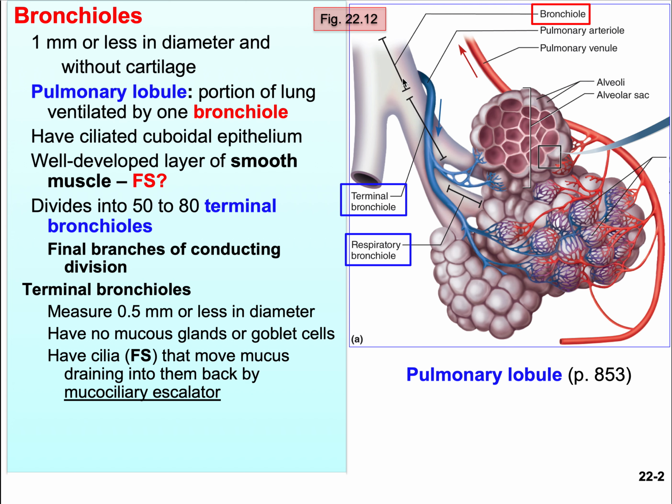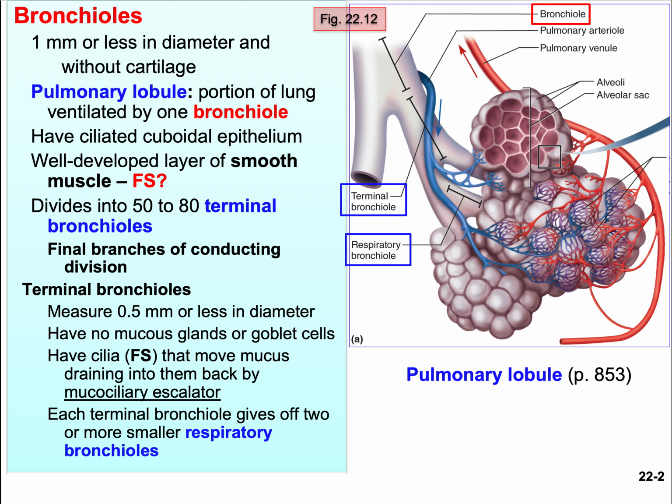In fact, we're trying to sweep it upward by that mucociliary escalator. And the mucociliary escalator here in the terminal bronchioles has cilia sweeping up any mucus that gravitates down or is pulled down deep into the terminal bronchioles. It's moving it back up. And that's very important, again, because the alternative is fluid accumulates in these alveolar sacs. We're going to look at that in detail here, but it greatly reduces the efficiency of gas exchange.